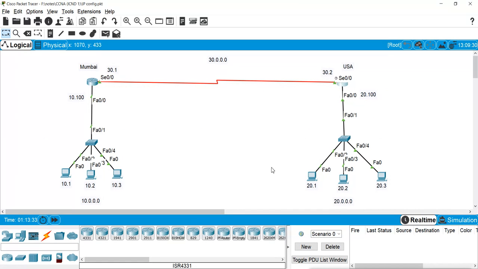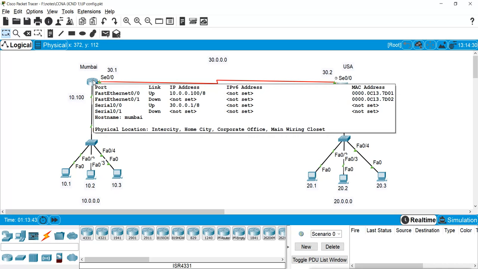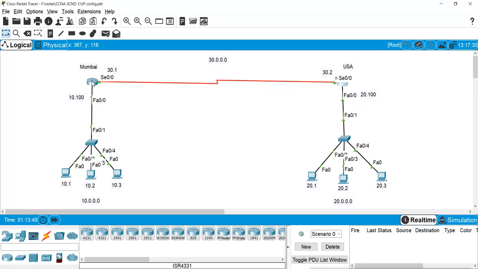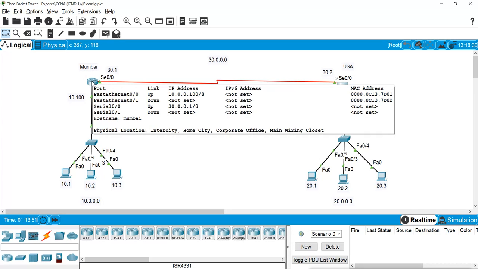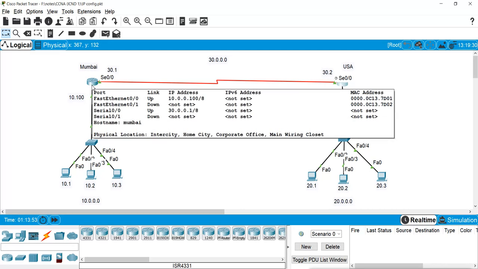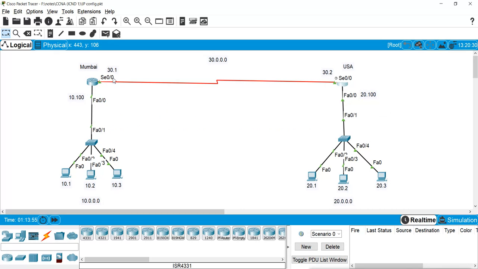So if I start my journey from here, I will go through this wire and reach this router. This is the very next router from my side, and that is this Mumbai router. This router is my first hop router, and this is the interface. Serial 0/0 is the first interface I can enter on this router.